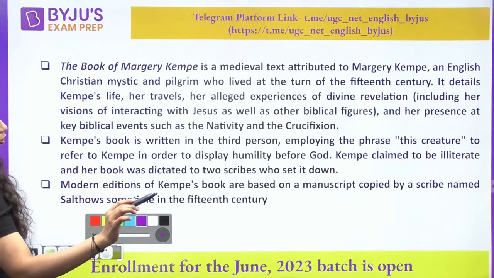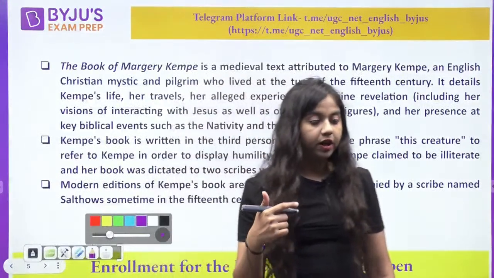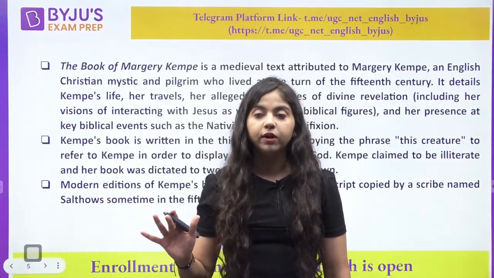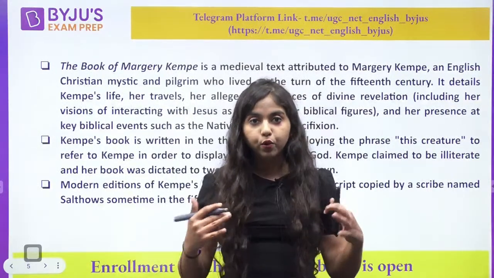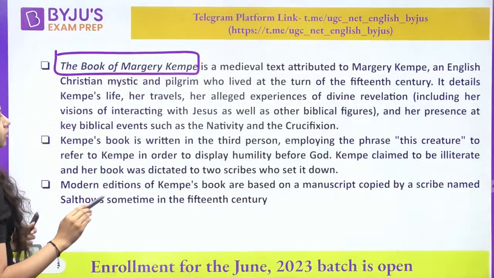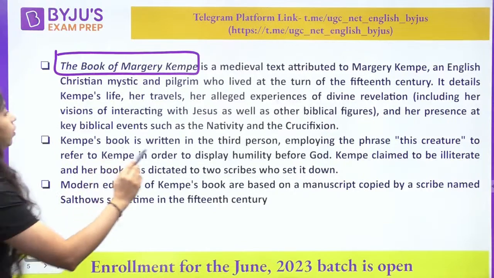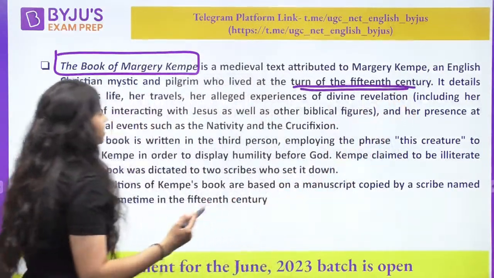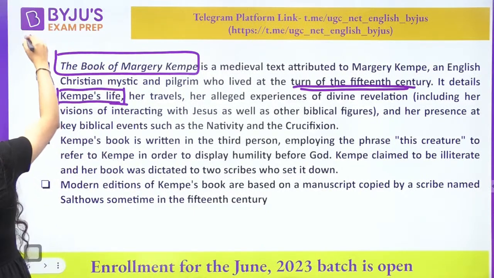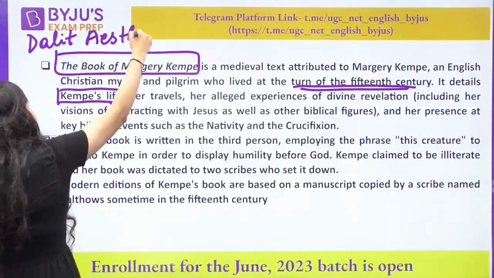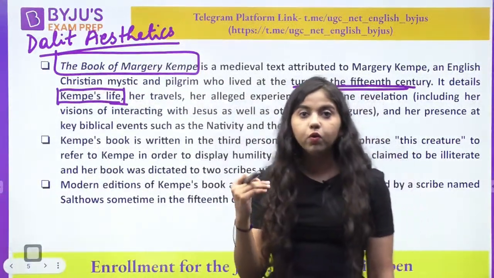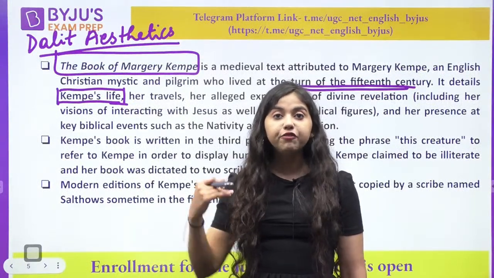Women's writings have become very important. Remember, Delariviere Manley, Aphra Behn, and Eliza Haywood — what are they called? They are called the Fair Triumvirate of Wit. Women's writings as a whole have become a complete course you have to be mindful of. We are able to see that the Book of Margery Kempe is trying to tell you about this religious follower — Kempe's life. You should know about life writing. When you talk about Dalit Aesthetics, there is a debate that only the wearer knows where the shoe pinches, and Dalit Aesthetics says the same.